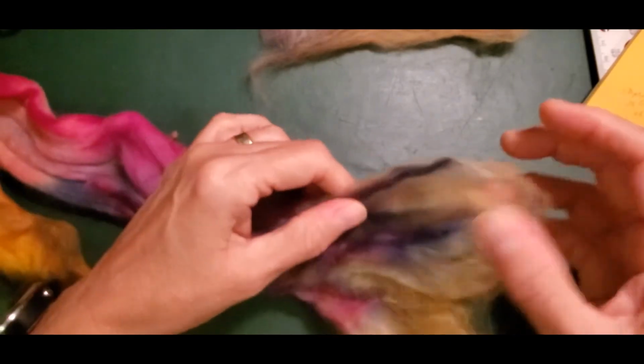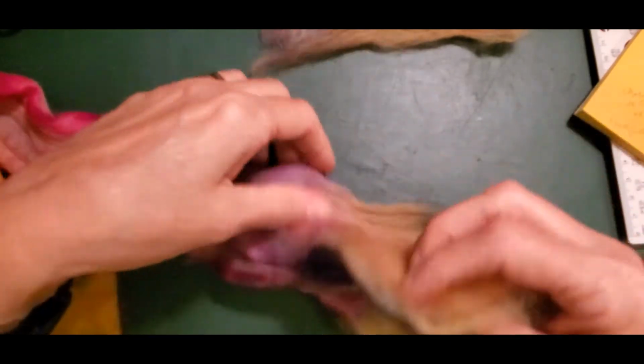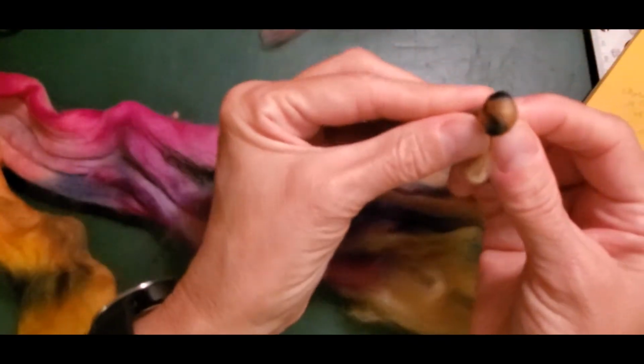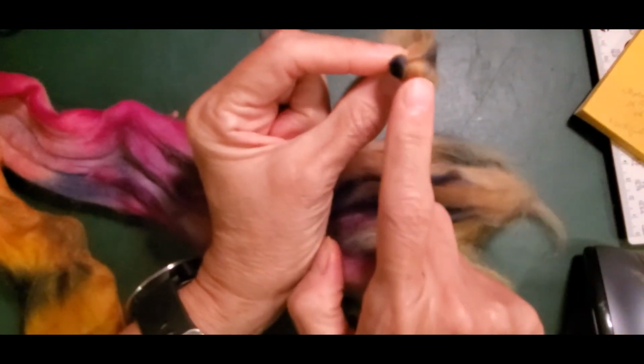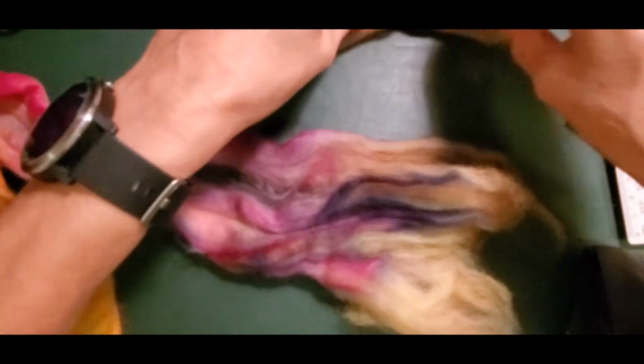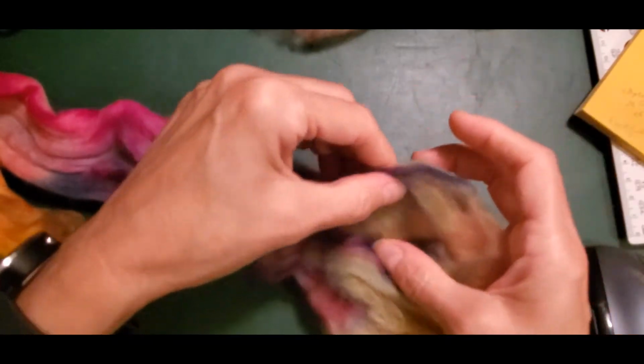One thing you want to be aware of, especially with one that's hand dyed like the Nube here, is this has a bunch of different colors in it. And you're going to be twisting this and folding it in half to knit it in. And this is the color that's going to show on the outside of your slipper. So you can be a little bit judgmental about which pieces of fiber you're going to pull out.